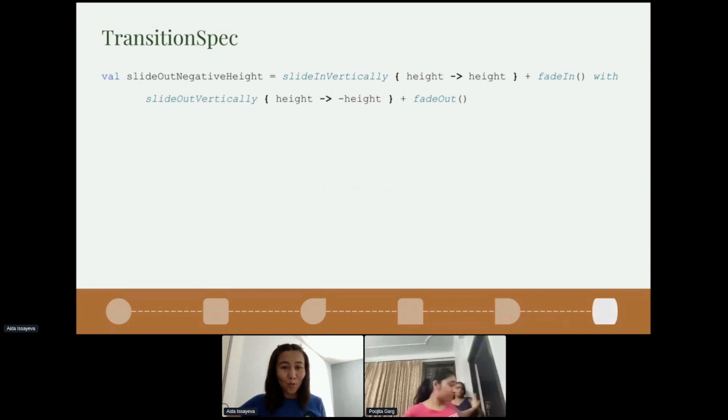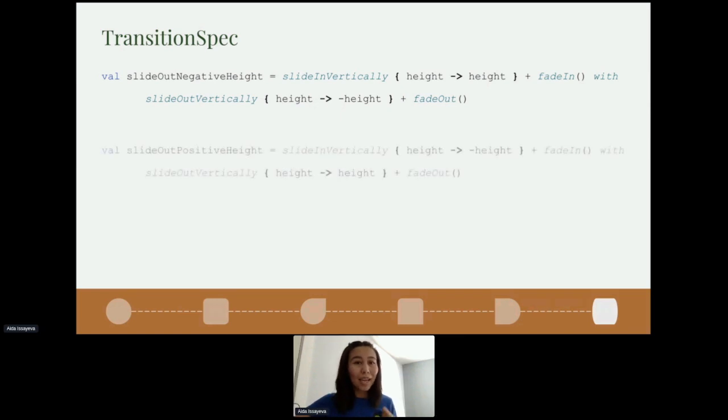is by showing an example. Let's say we have two variables, slideOutNegativeHeight and slideOutPositiveHeight. In the first variable, slideOutNegativeHeight, the entering content slides up and fades in, with the initial content sliding up and fading out.